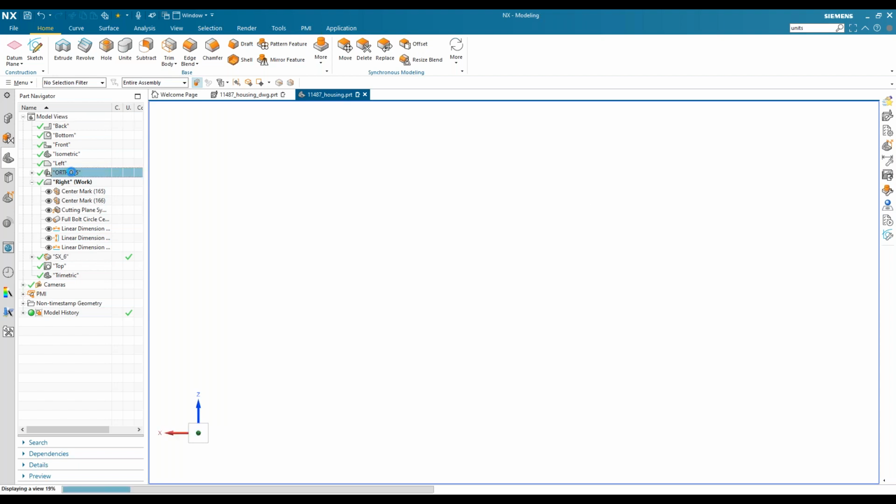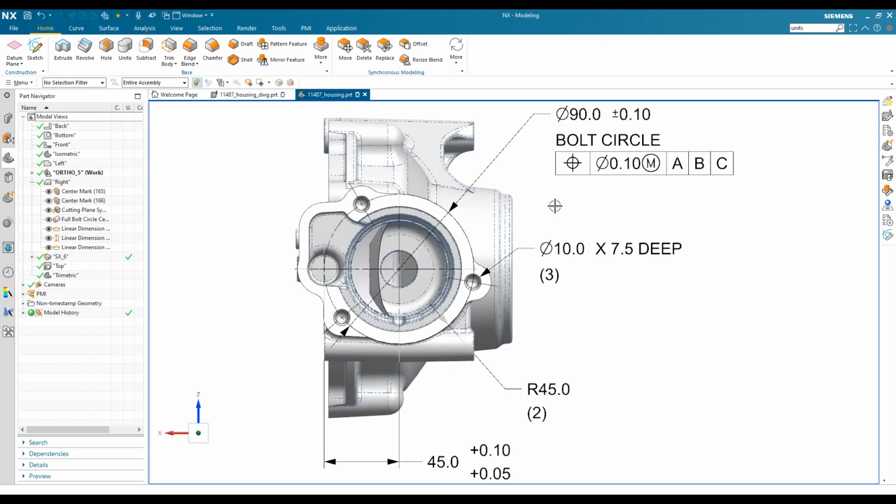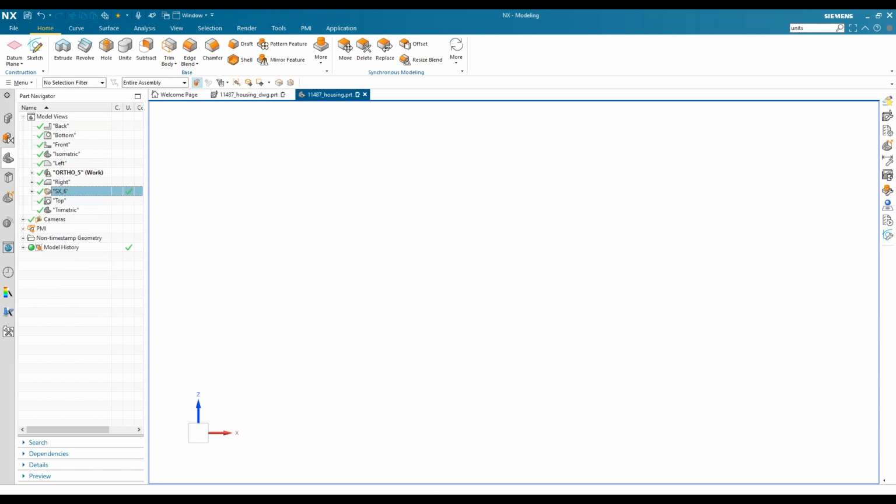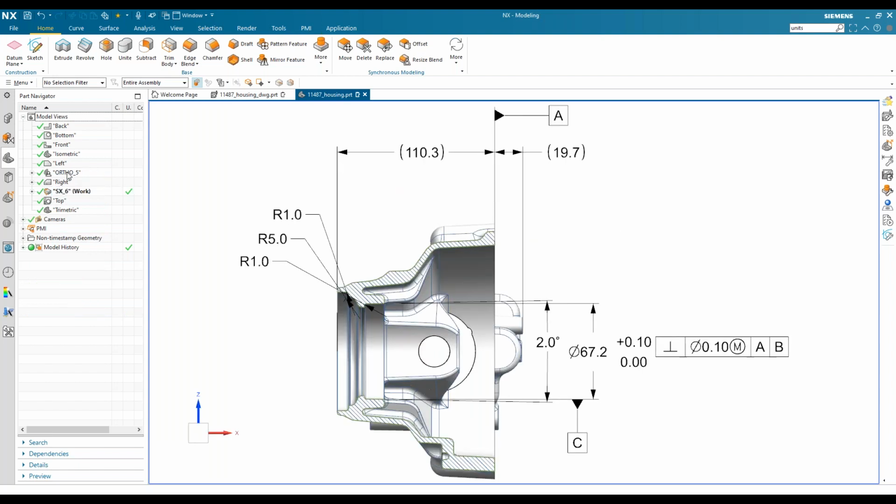I can go to my ortho view, right? So this is that projected view. And I can go into my section view here. Right, so those are the three drawing views that were brought in. What you'll notice is that any view that has this plus symbol here just lets you know that there's data assigned to this view.